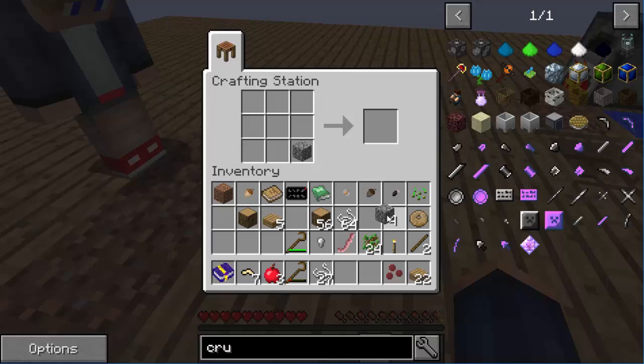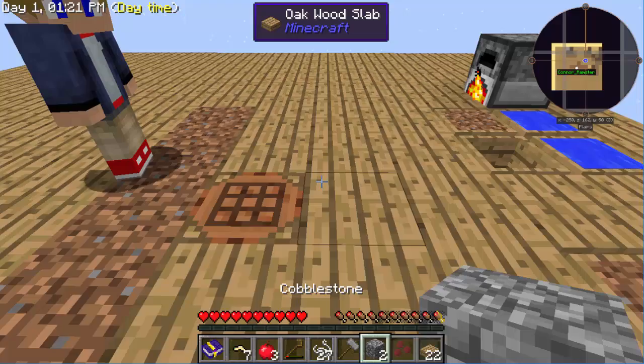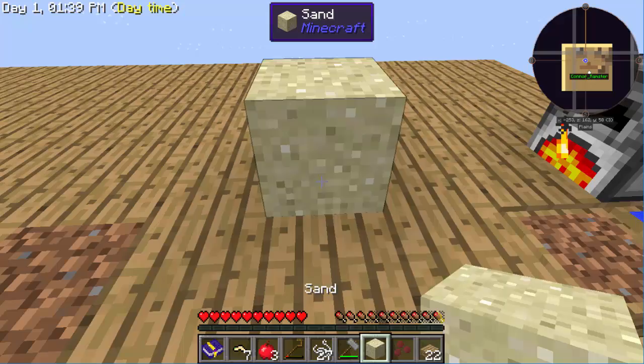Let's see. Vince, you know how to make a... Oh, thank you. There's the hammer. Welcome. And now we're going to put down... And you can actually vein mine this too, as long as you're holding shift. And we need dust. So we go gravel, sand, dust.